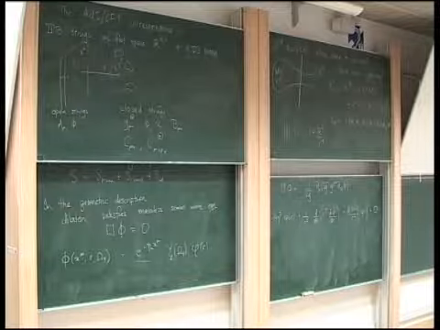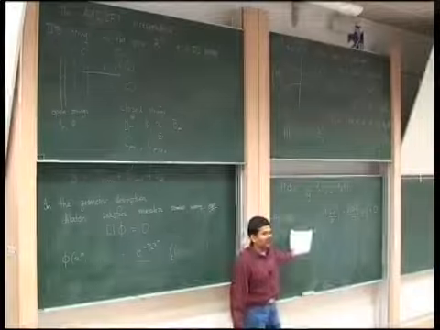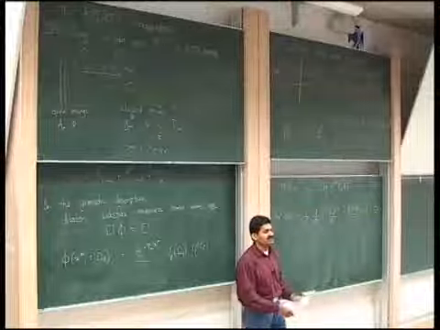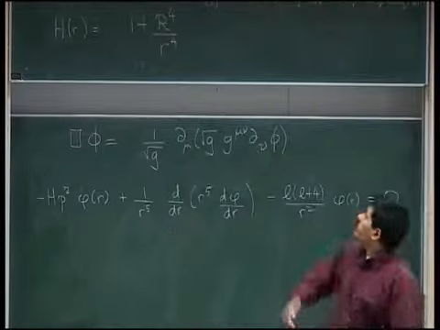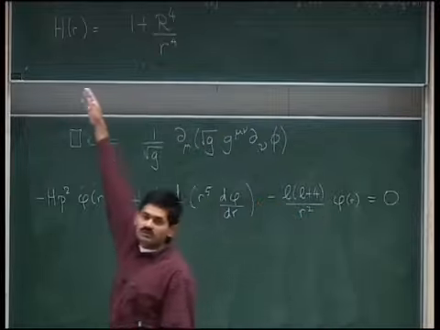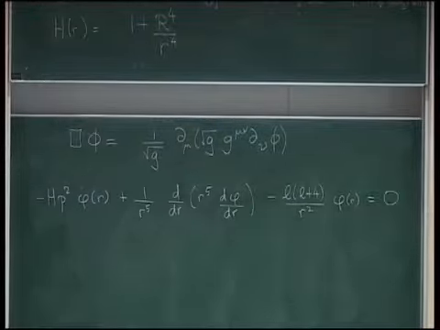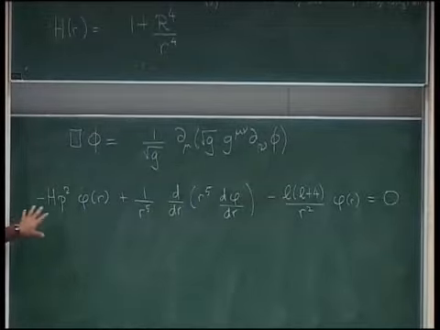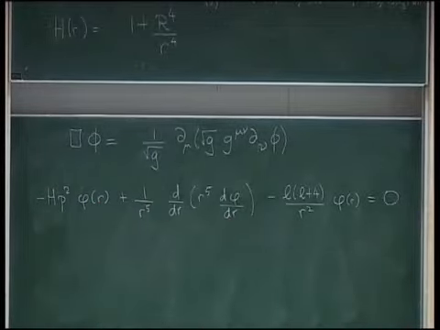Now, it turns out, for rather surprising reasons, that this is just a Schrodinger problem in 1 dimension. Large r corresponds to the asymptotically flat region, and small r corresponds to the region I've called AdS5 cross S5. It turns out that this problem can be solved exactly, but that's not going to be necessary for our purposes.